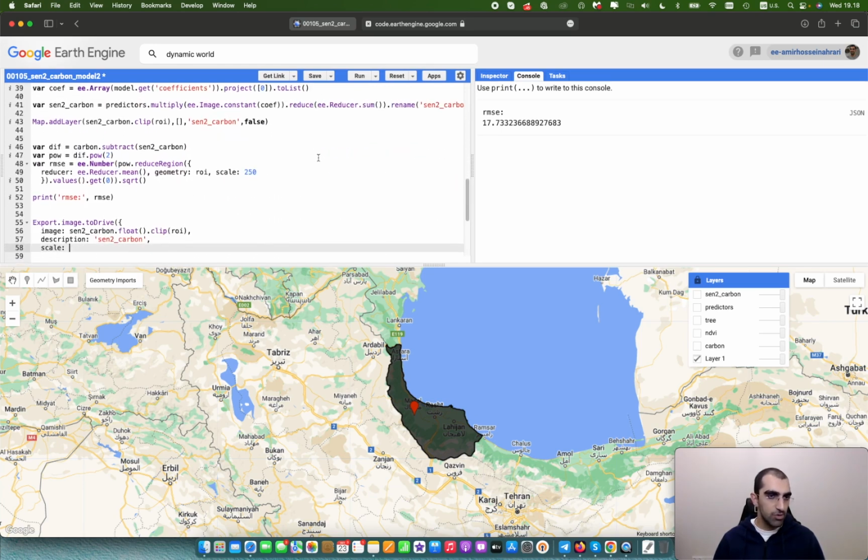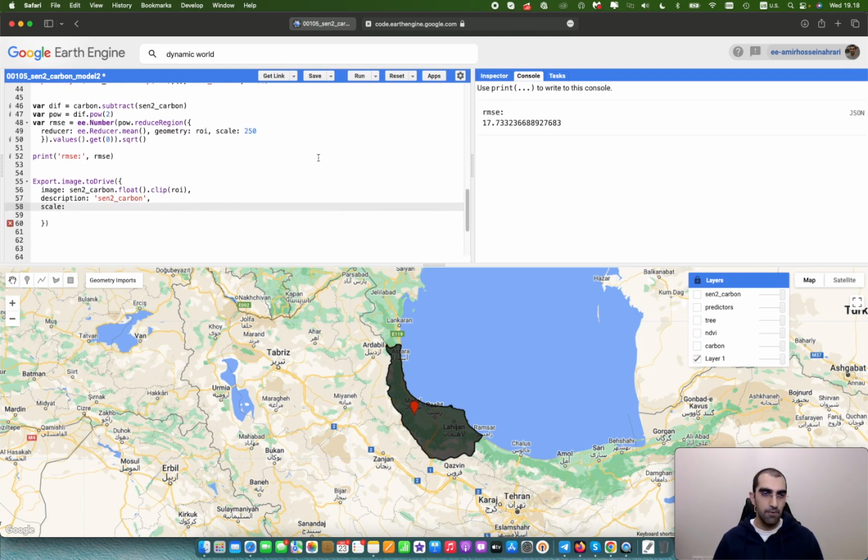At least it is a good method to fill the gaps for the carbon stock value from one year to another year. And if I want to be honest, the value for 2020 is not really comparable with values for 2010. The RMSE should be calculated in case we have 2010, and our predictor belongs to 2010. In that case, the RMSE could be meaningful because the condition of the forest and also the vegetation cover 10 years after the original image is definitely different.